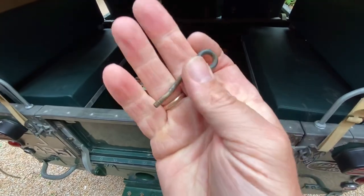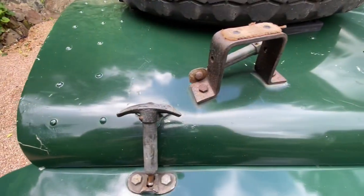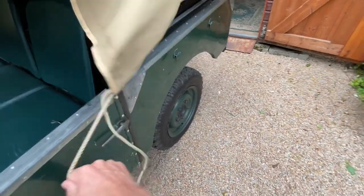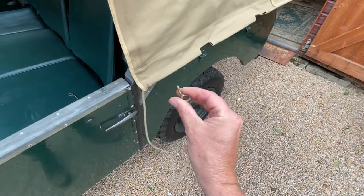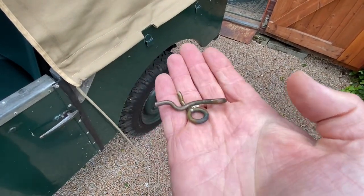It's the bit we're talking about. Like I say, you can get these if you need them from Exmoor trim. And in order to swap it, I just have to pull the rope out to thread this back through again afterwards and slide the old one off the end. As you can see, you need a nice long one to secure the hood properly.